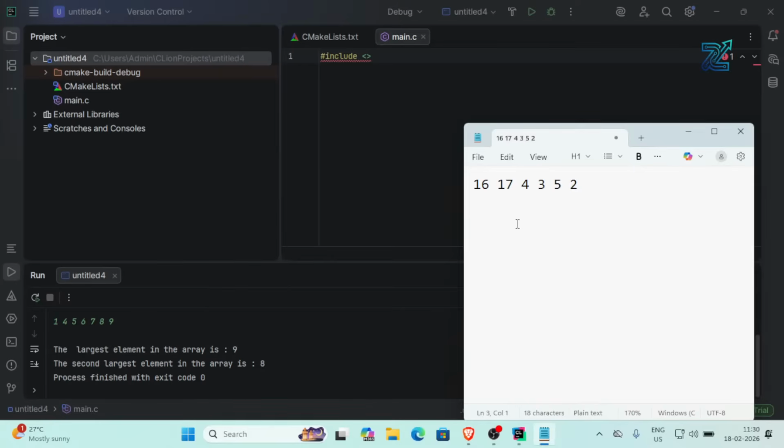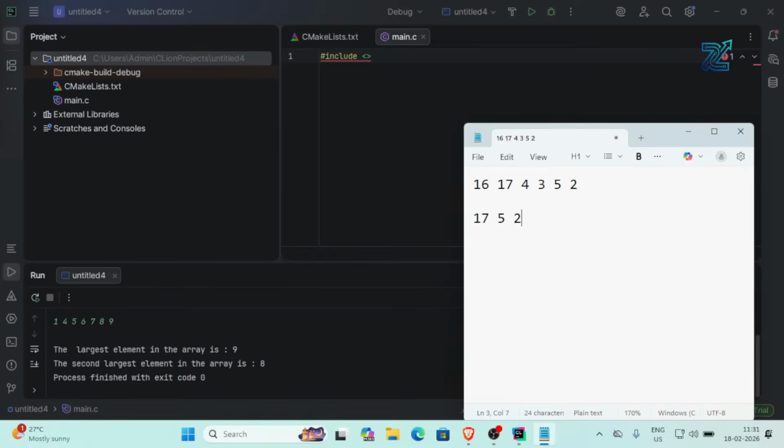So 17 is a leader, but 16 is not because 17 is greater than 16. 5 is a leader because 2 is the only element on its right side, and 2 is also a leader because there are no elements beside it. So we have to check how many leaders there are and we have to print the leaders.